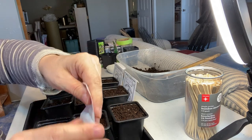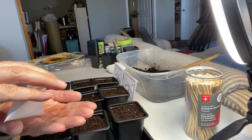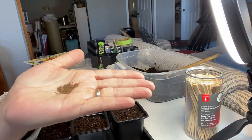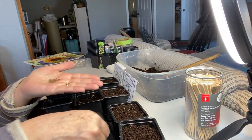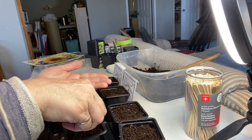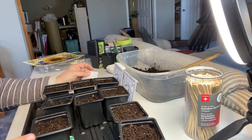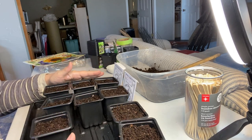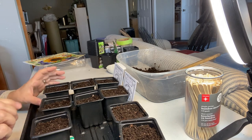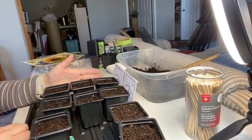The celery seeds are super tiny, and I'm just going to sprinkle a pretty generous layer on — they look just like a celery seed that you would get as a spice. I'm going to do one cell and we will separate them out. Hopefully we have good germination. I was just thinking about how I want to mark these so I can keep track of them. I'm going to be covering these with a plastic dome till they germinate, so I can't really use sticks or markers. I'll just use a little painter's tape on each one and write the kind of seeds that's in there so I don't forget.